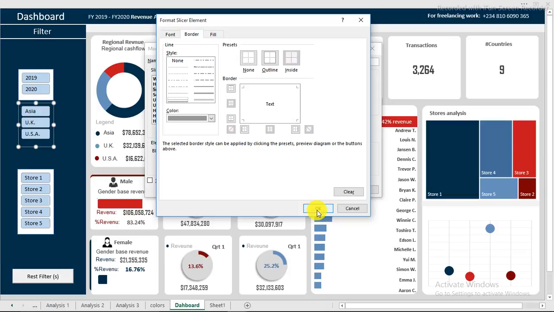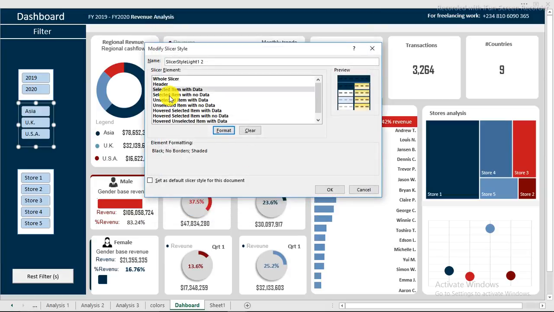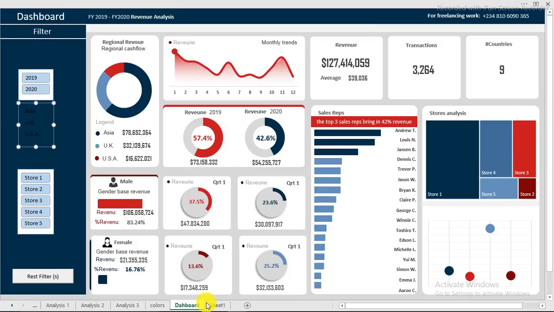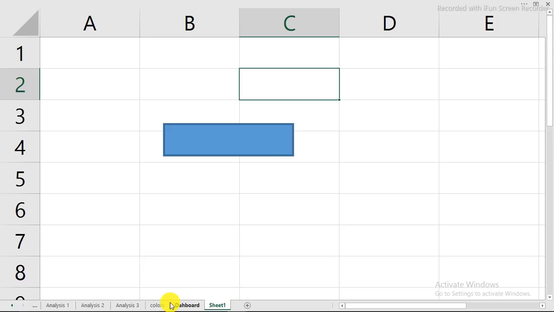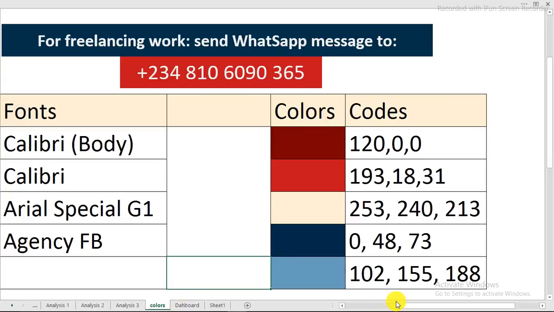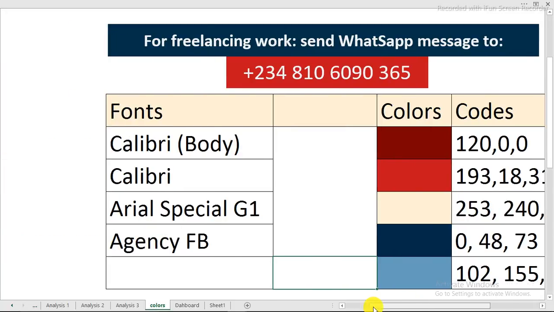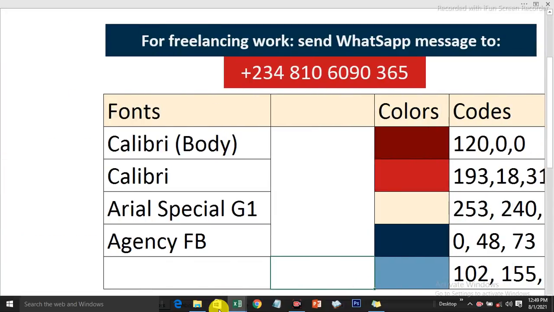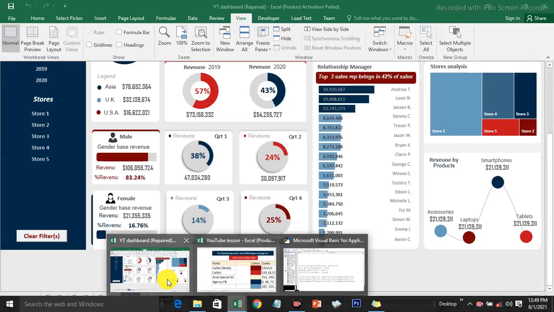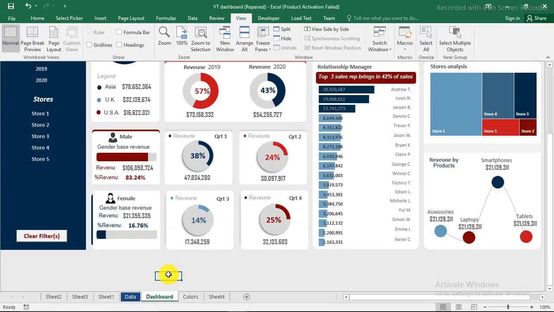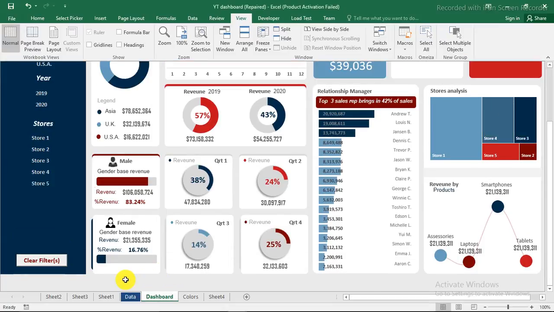So if I actually go ahead now and say okay, so right now select item with no data, so what color do I want to use for it? So we have to go okay this and actually go and see the color we have right here. Item with no data. Okay, I want to select item with, let's see what we have right here, so that you understand where I'm trying to go. So right now, if you see this, I'm going to actually have to zoom very closely.